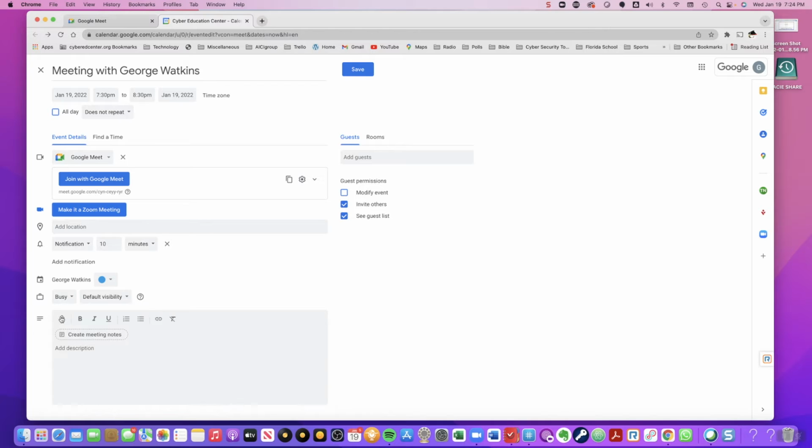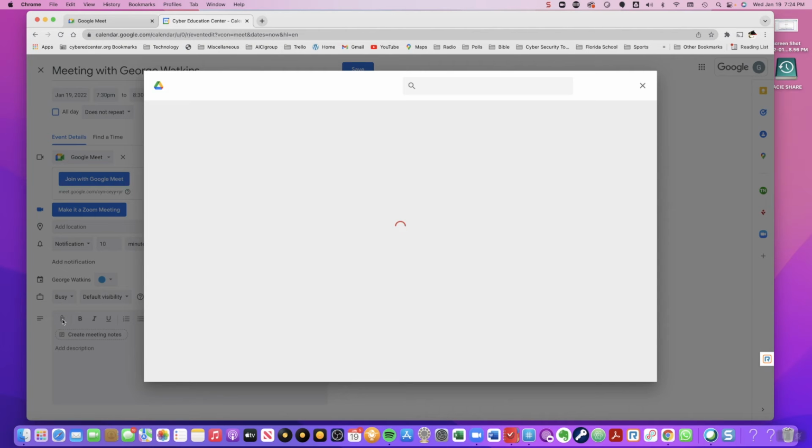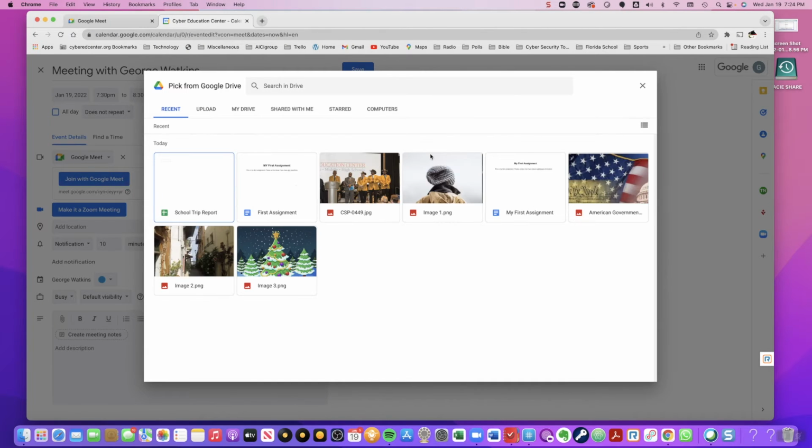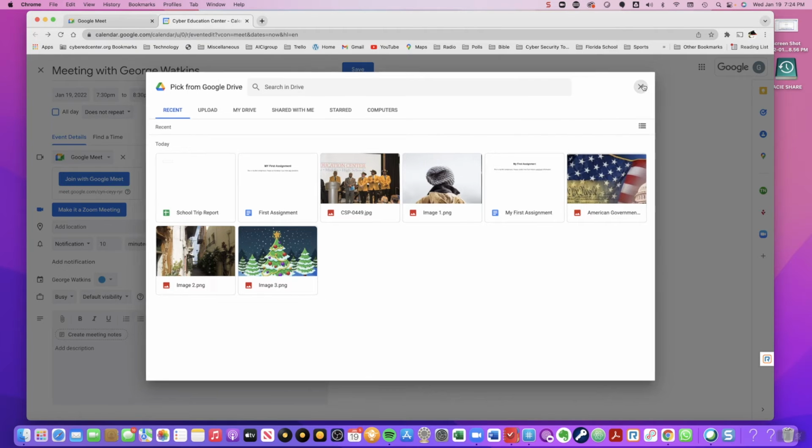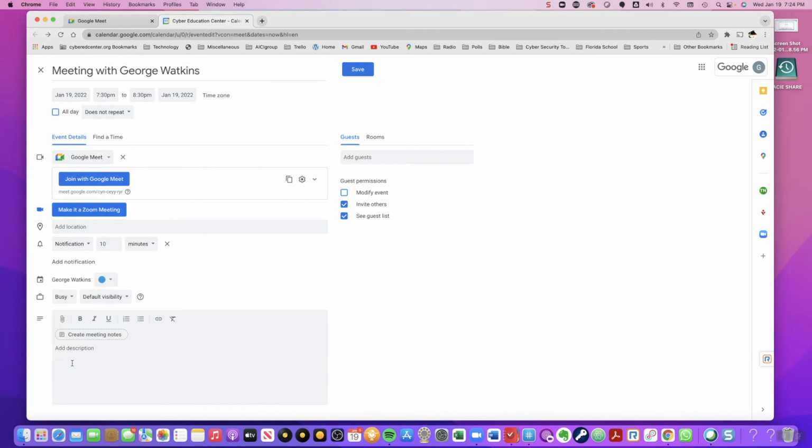If you wanted to send someone an attachment, you can send an attachment. For instance, if you had an agenda, go out and find an agenda and attach the agenda. If you need some information that you want to impart on them before the meeting, you can place it here in these comments. And notice here you've got your attachments. You can actually do some formatting. You can make it bold, italicized, underline, and so forth.